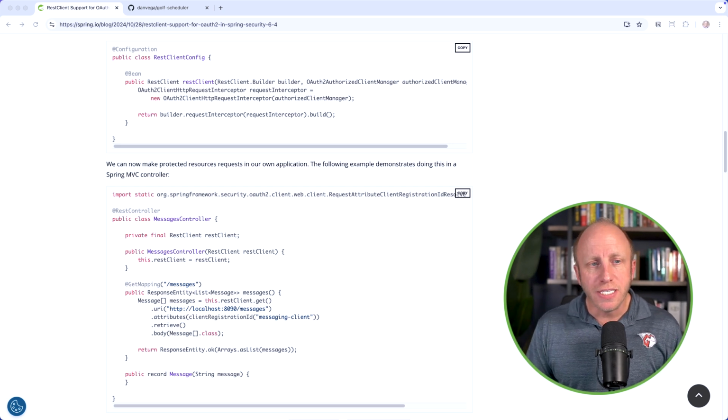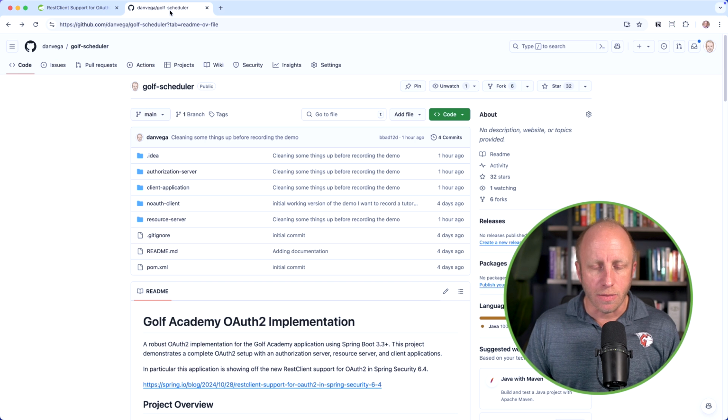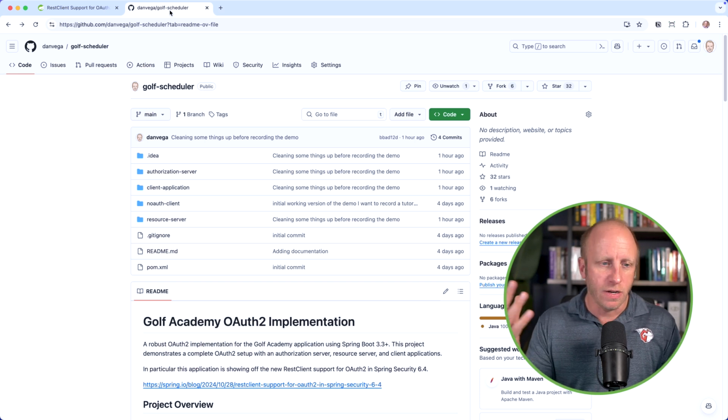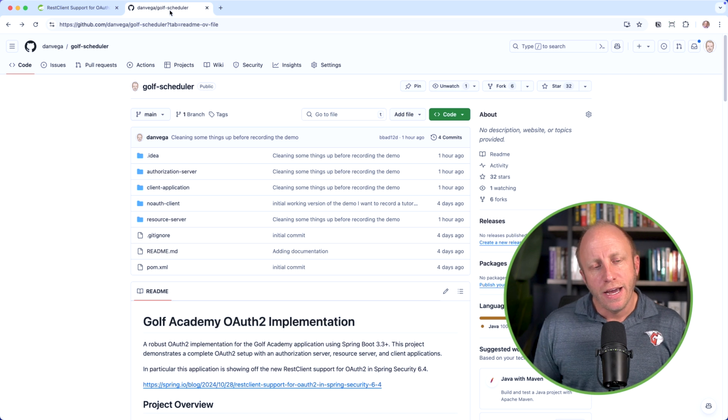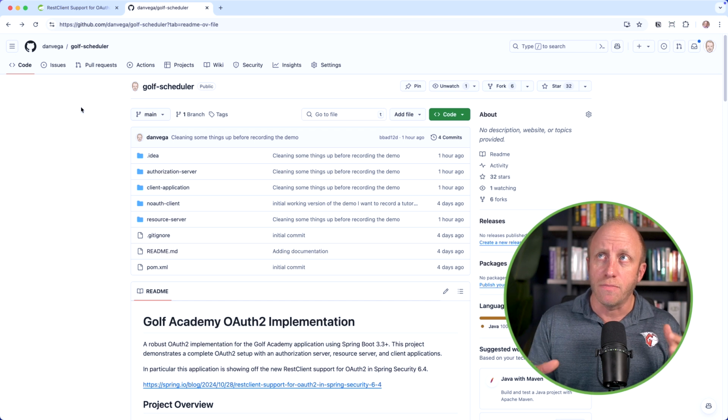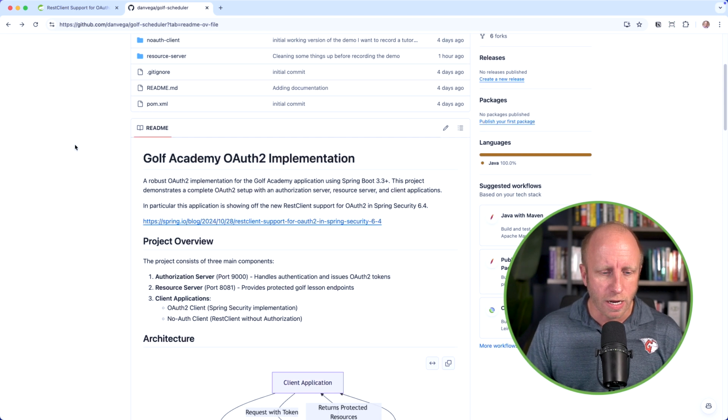So I put together a nice little demo on this. So I'm calling this a golf scheduler. Just I like golf and this seemed appropriate. And you can go into this repo. We're going to build this out together, at least like build the project out, kind of build the different apps out, and then I'll paste some code in for brevity. But yeah, we'll get through a lot of this.